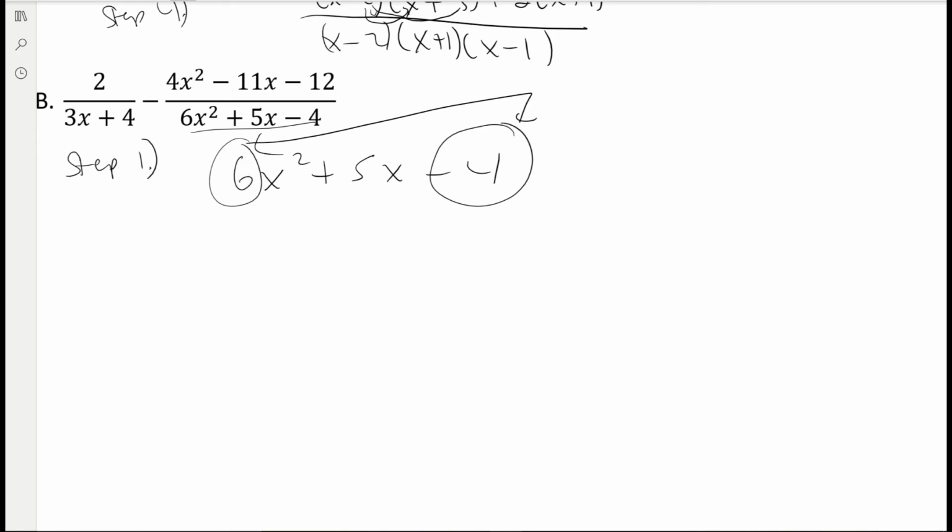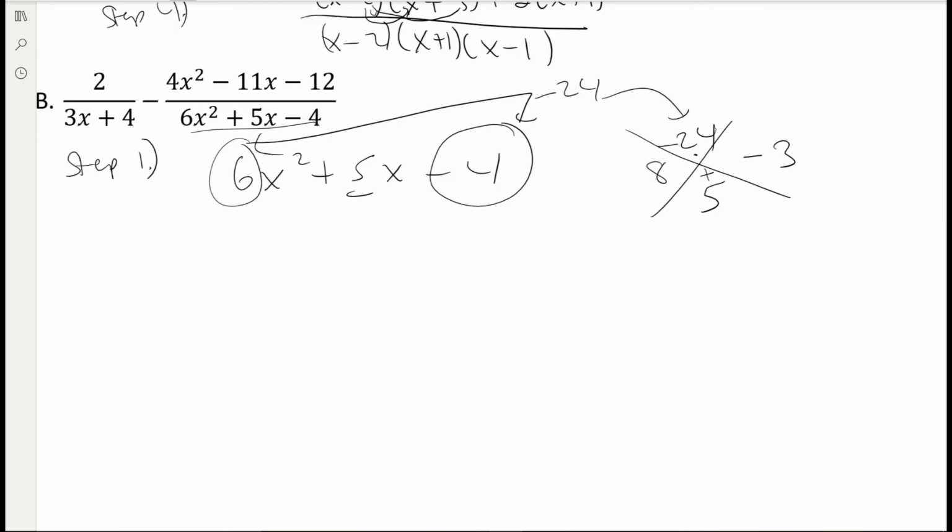I call that the AC method. And then you'll get negative 24. Then you can use that number in the x table. So negative 24 on the top and 5 on the bottom. So now you can find two numbers that multiply to negative 24 but add up to 5. In that case, that would be 8 and negative 3.